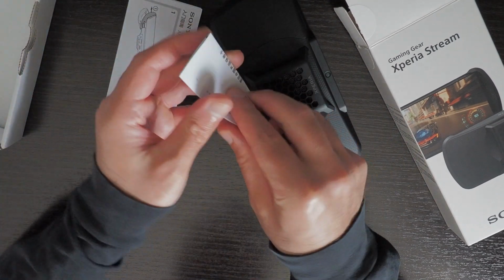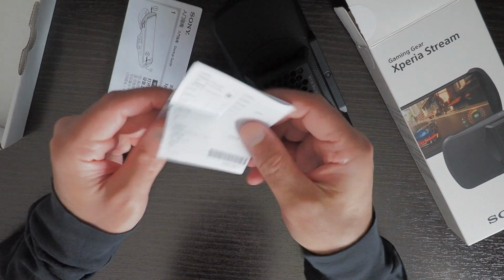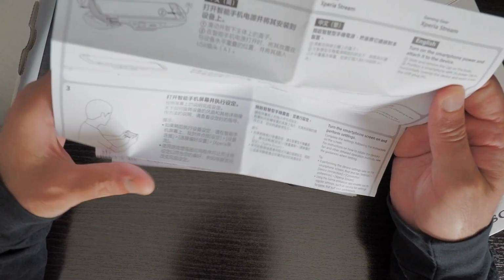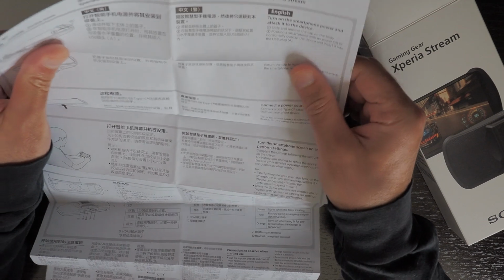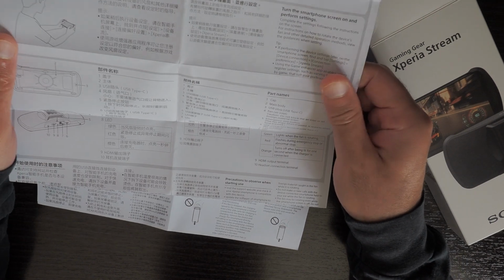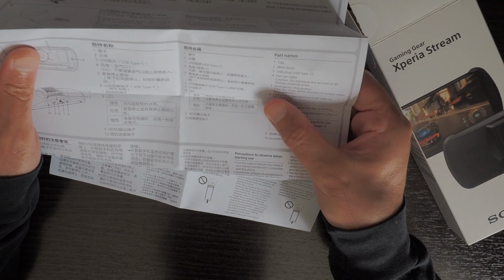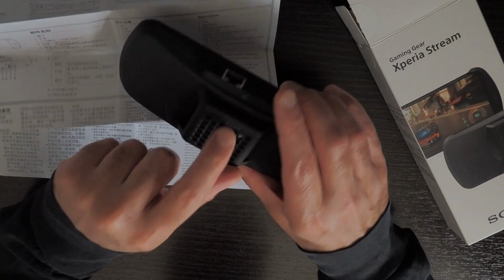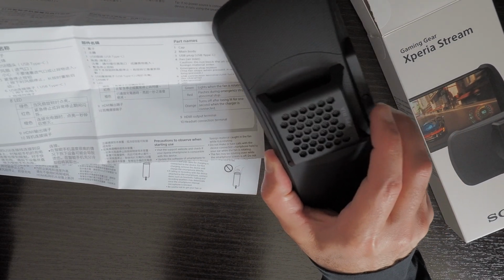So let me just see if there's anything in these leaflets that's useful. Okay, nothing in English here. So, okay, here's the instruction set. So it just about tells you how to use it. Put the phone in, turn it on, connect USB power, turn on the smartphone, and gives you a list of the different components. And number 5 is the emergency stop button. So the fan stops when pressed, it restarts when long pressed. So that's the button here. So that's to stop the fan. And you restart it when you long press it.